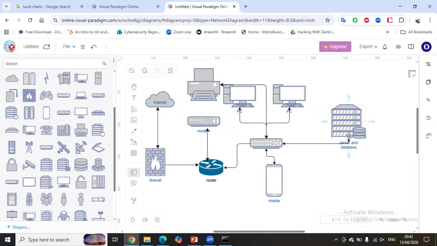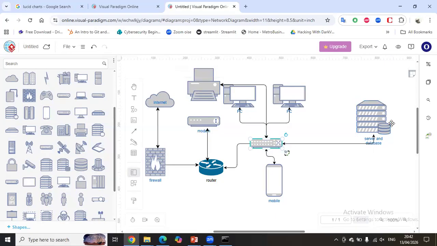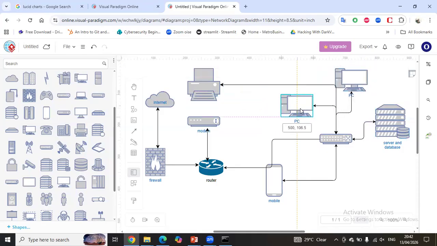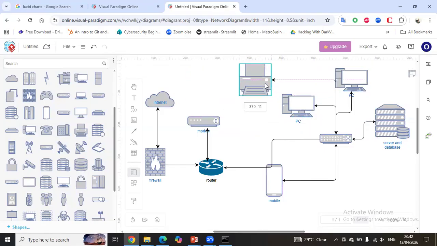So let's stretch this. Let's move these a bit. The directional arrow, whatever that is, is refusing to work.